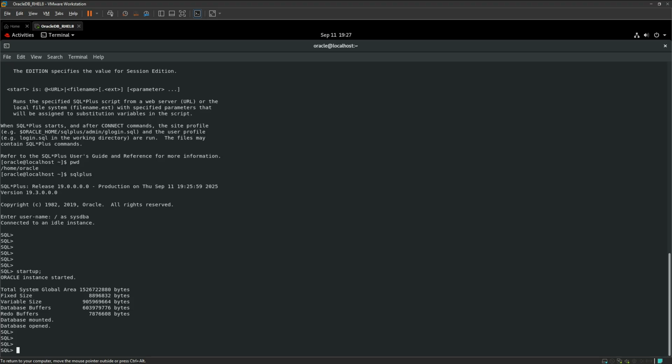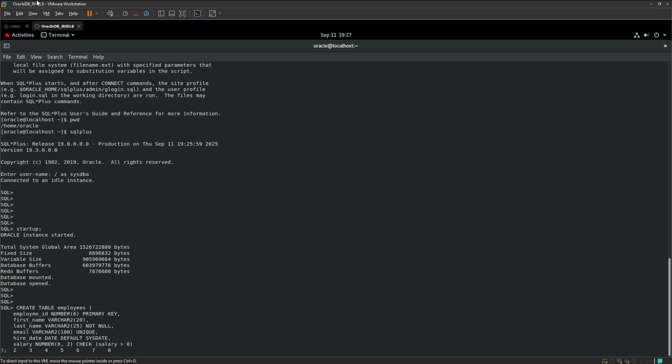Now we'll try to create a table. I'm creating a table: create table employees, with employee ID as the primary key, number, and then first name, last name, email, hire date, salary, and everything.